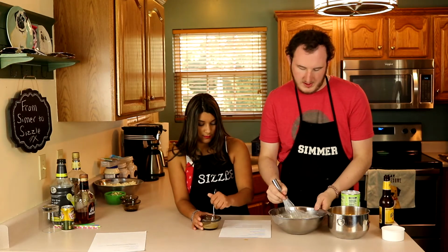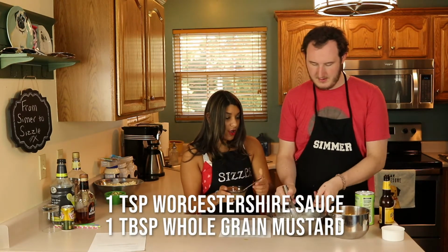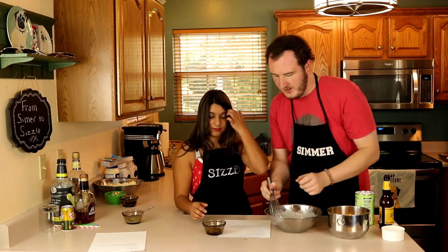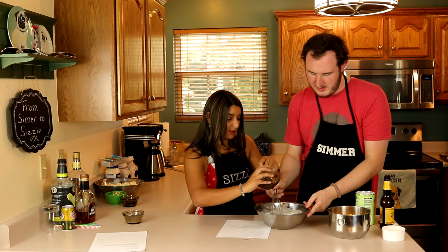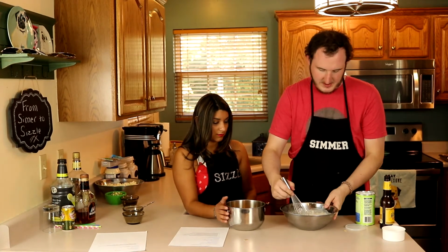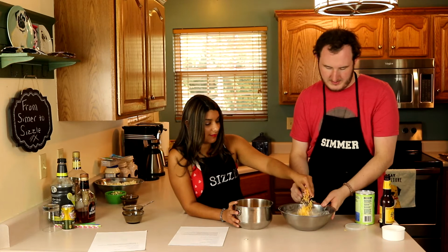Okay, so our next step, we're going to add the cornstarch slurry. And here we've got a tablespoon of whole grain mustard and 1 teaspoon of Worcestershire sauce. Can I add this in here? Yeah, go ahead. And we'll get that in there, the mustard and the Worcestershire. Just dump it into here. It has thickened up a bit. It probably doesn't look like it. We're going to start adding the cheeses, and that'll really get it nice and thick.